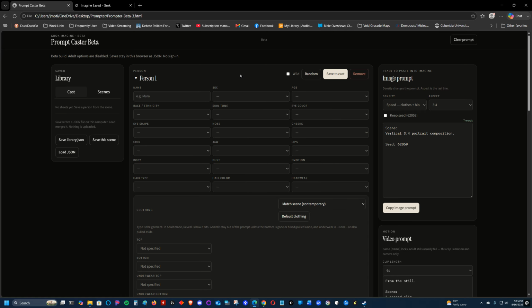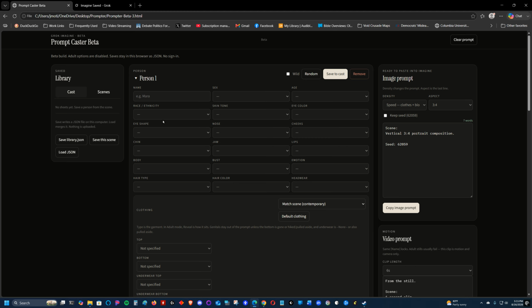There are two main parts of the interface that are fully functional right now. There's the person creator, which is very close to a character creator in a video game, which is where I got the inspiration from. And it's very detailed, because when I was trying to recreate the same person from photo to photo, the biggest problem was I would create a prompt of a specific person, but it wouldn't be specific enough. So every time the prompt ran, it would generate a different person who looked kind of similar, but was a very different person.